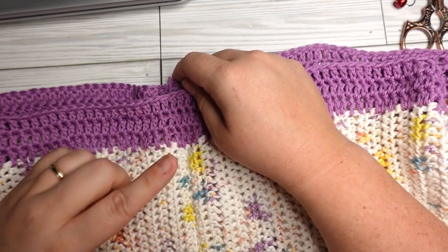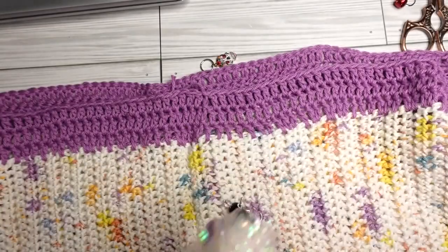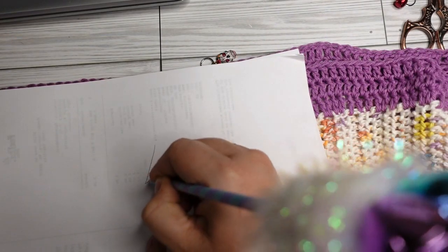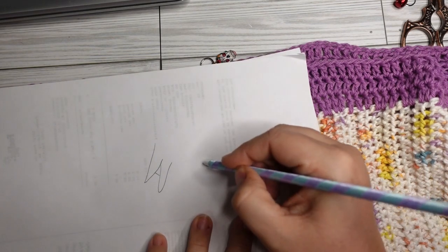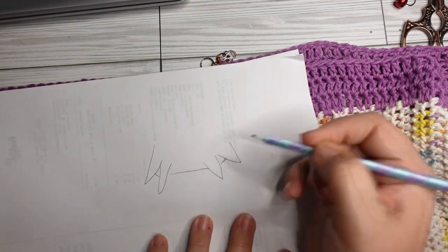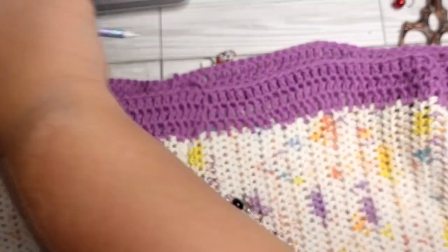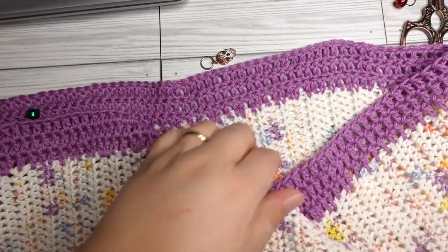That would work. But it's handkerchief style, so let me grab a piece of paper. The square is actually going to have the points along the side. This is our side. So the points are going to go along the side that way. This is the side. This is the front of your stomach. Because of that, we have to make sure that they're spaced evenly across the front of us, the back of us, and then across the sides. Okay. Oops. Snagging my yarn.